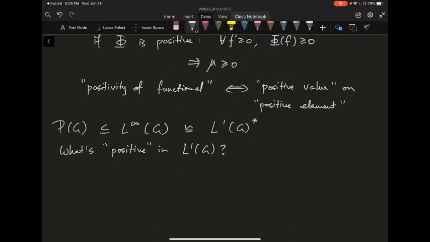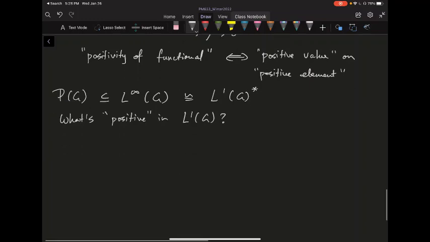Another way of looking at this L1 of G is to treat it as a Banach star algebra. So it has a convolution and an involution. And if you study some operator theory, especially if you move on to, say, positive operators or some C-star algebras, there's a concept of positive elements. The positive elements in the star algebra usually look like A convolved with its involution. So these kinds of things are the positive elements.